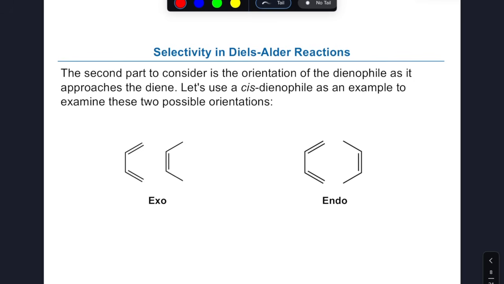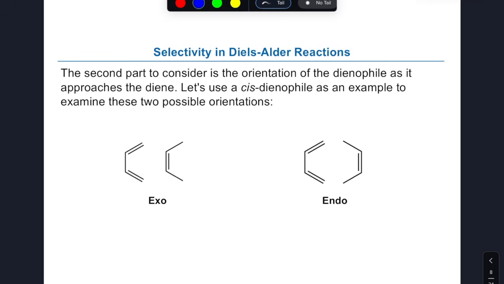So there's one more thing to consider, though. If you imagine that we had, let's say, this diene and this dienophile, there's two general directions that these could be brought together. One where the two R groups over here are basically facing outside. If you imagine that the hypothetical ring that we're forming looks like this, these two are facing towards the outside or outside the plane of the ring that we're forming. We call that the exo mode of approach. However, if the two R groups here are pointing towards where the bonds are going to be formed, so it's basically hiding underneath the ring, we call this the endo mode of approach. So this allows us to show those two possible geometries.